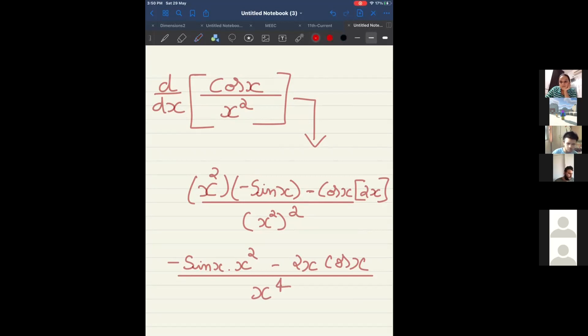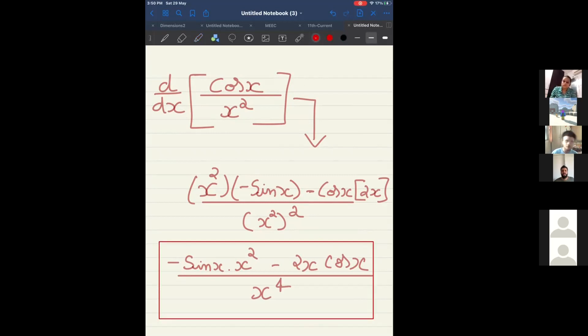If you are getting this kind of answer, it's correct. Tell me, are you getting this kind of answer? We directly applied the quotient rule and we got the answer. Getting it? Any doubt, ask me. Because if you have understood this, hardly 2 to 3 problems more, and then you're good to go with differentiation of foundation physics. And then when you get your module, you can start solving the questions on your own. Shall we continue? Any doubt in this? Shall I give you the next one?